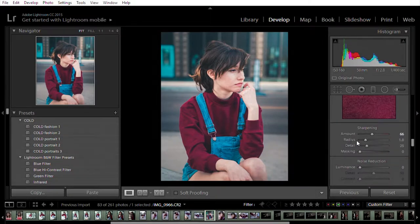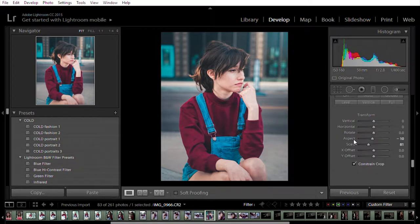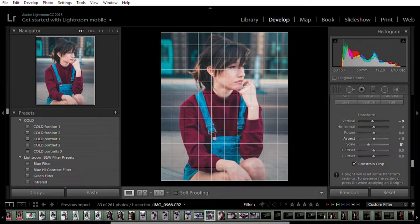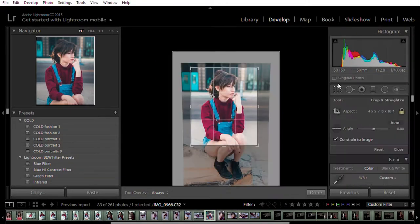And sharpening again. Noise, nothing. So I want to make her a little taller, or appear taller. Vertical up. Aspect up. Maybe lower this a little bit. Still keep the natural look. So it's a little more within the rule of thirds. Very straight, very symmetrical here.